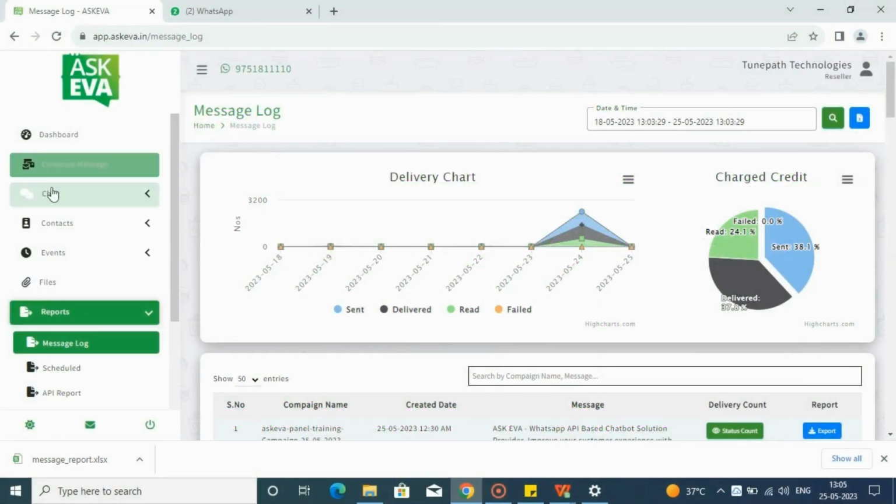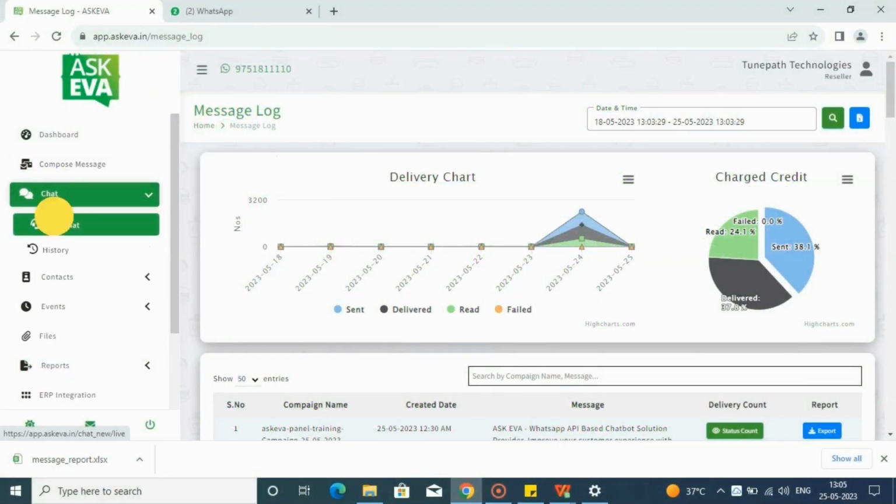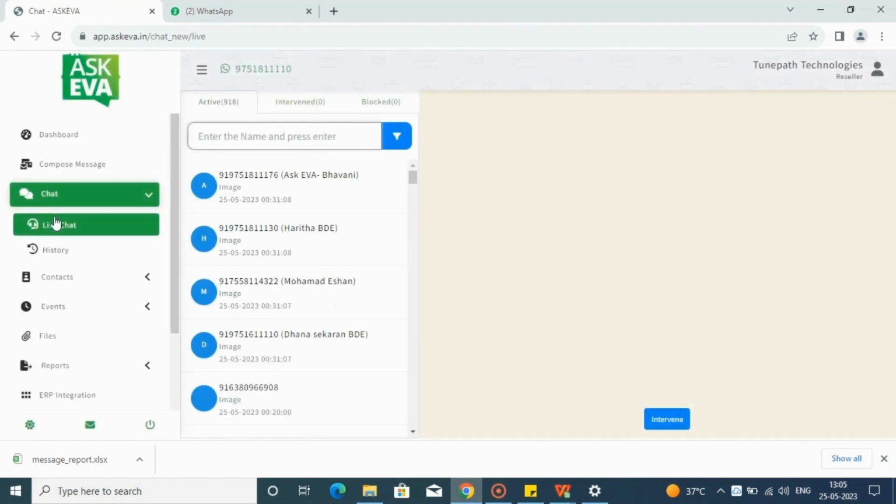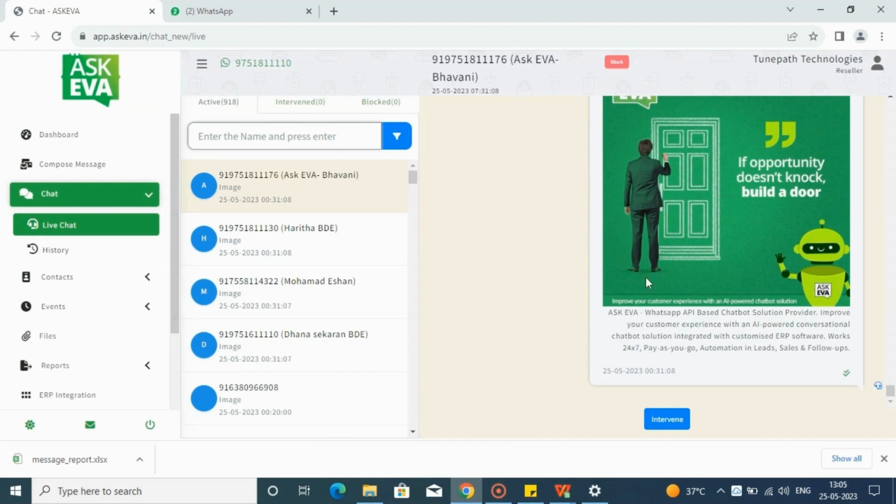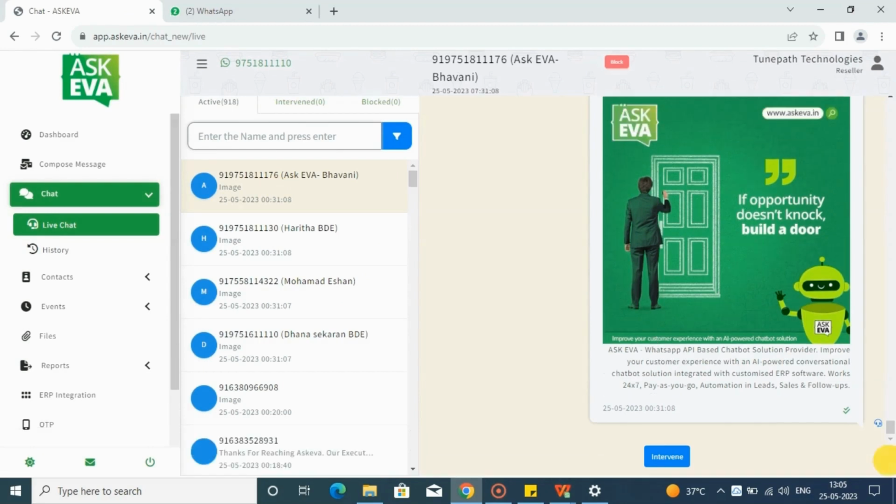So to check those options, you can go to the chat option. In live chat, you can check out how many messages have been run and how many customers have been active. As I mentioned before, the contact name will be fetched here. I have saved the name as A1EI1, but here I got all the WhatsApp names which have been saved by the customer end.